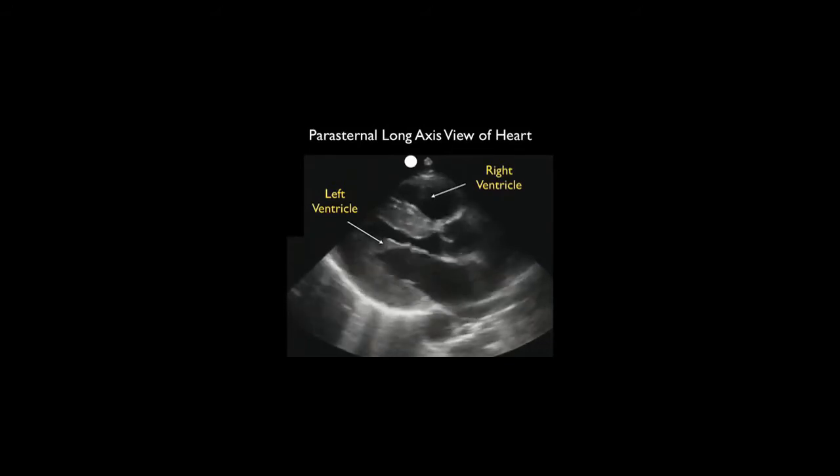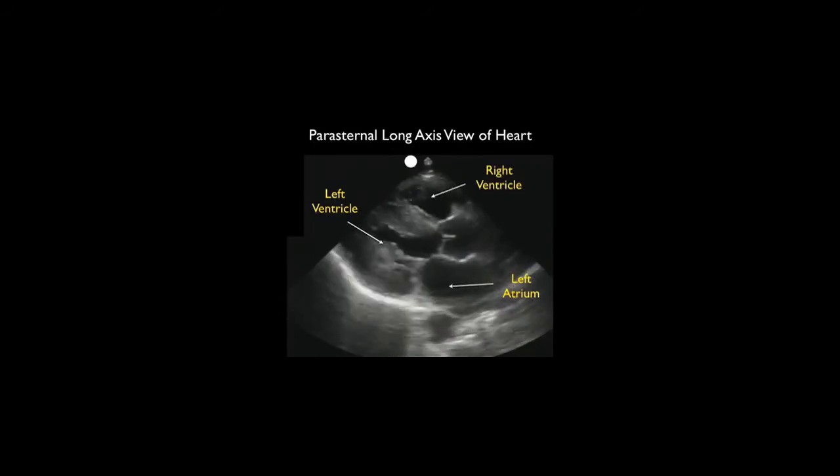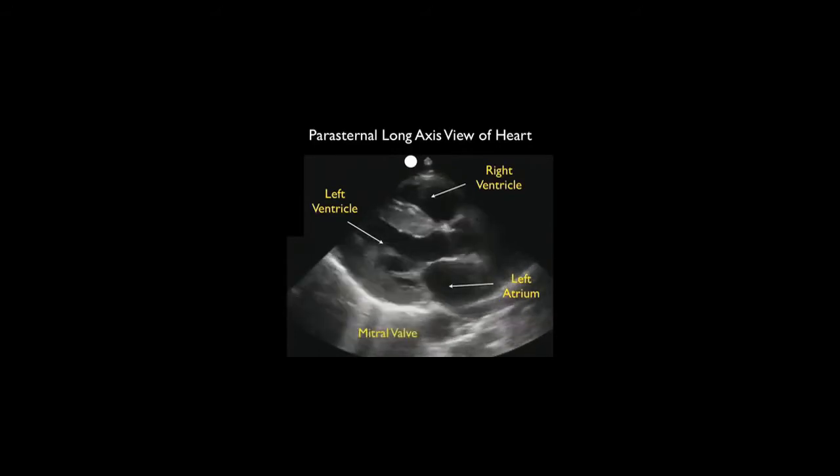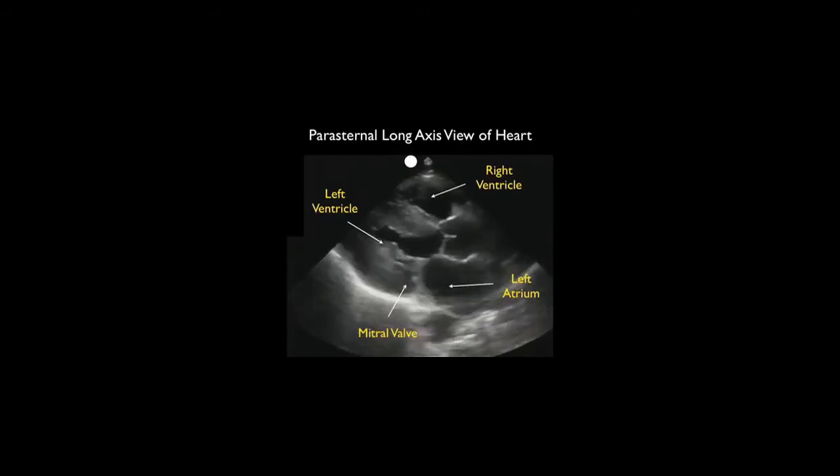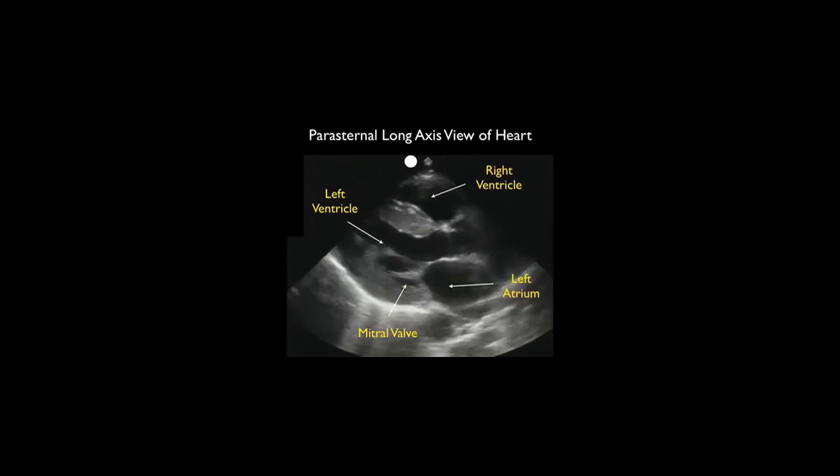Let's look at the percentage change from diastole through systole, and here we see that the walls come in well with each heartbeat, indicating good contractility. We see the left atrium to the right of the left ventricle, and notice the mitral valve flipping up and down in between the left atrium and the left ventricle. We see here good movement of the mitral valve, indicating a good amount of blood flowing between the left atrium and the left ventricle.